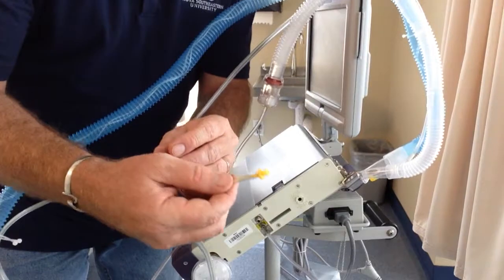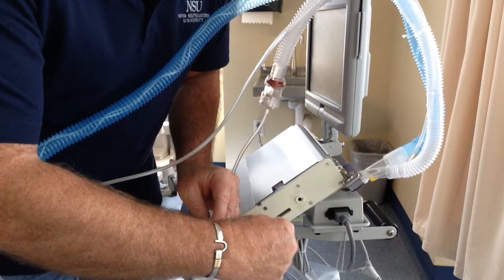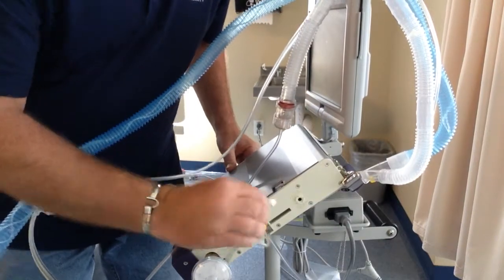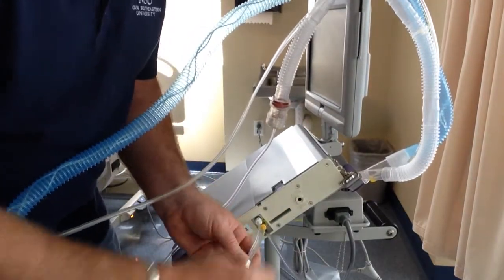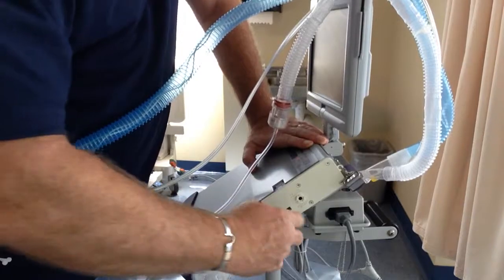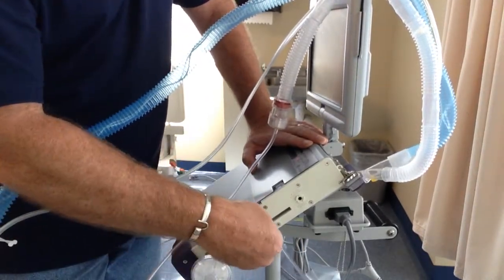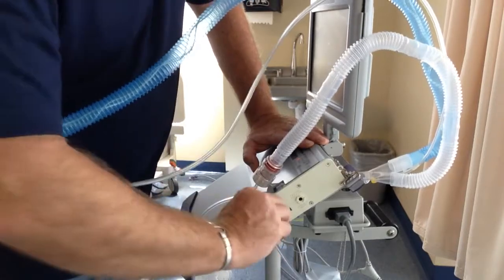What you want to do is a counter-clockwise rotation when you put it on — it will unscrew itself into that connection, just like that. Same with the white one: counter-clockwise, and it'll unscrew itself into there. How can you tell if you set this up correctly? This yellow line will not be twisted, or if it is, it is barely twisted. If you do what 90% of people do — put this on and then twist it on — over time the torque in this tube is going to untwist it and you'll have a leak and your patient will be auto-cycling. So it's just a counter-clockwise twist and put it on.